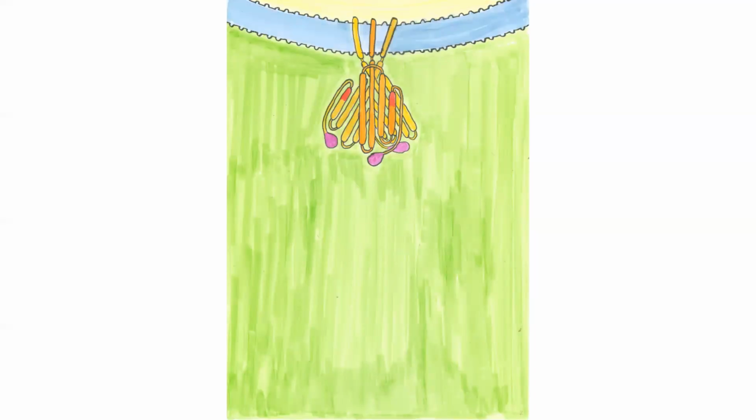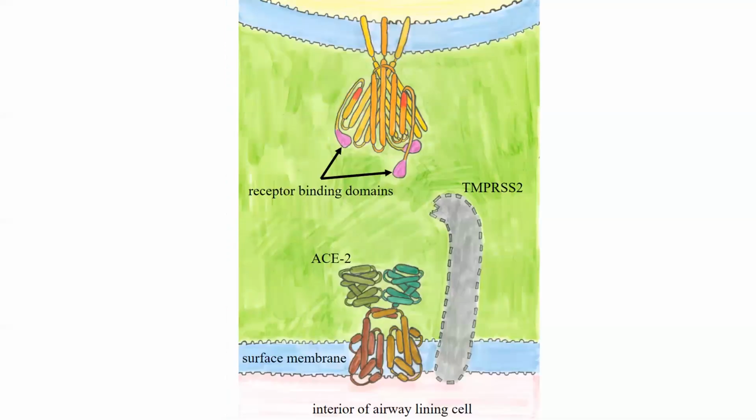Three spike proteins clump together to create the 20 to 30 spikes on the surface of each SARS-CoV-2 virus. The receptor binding domains at the tip of each spike protein are able to swing on their stalks, either to extend away from the virus envelope or to rest on the top of the spike protein.